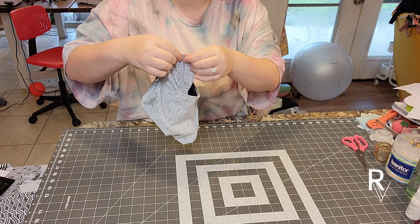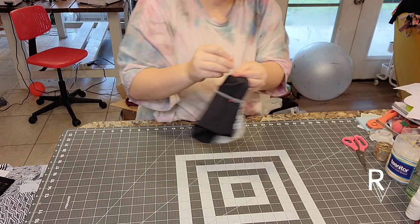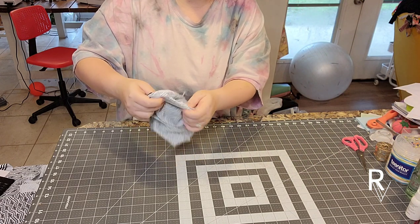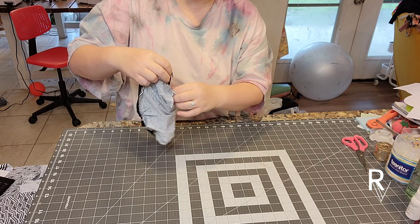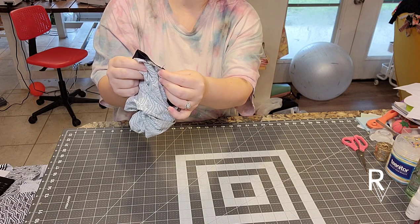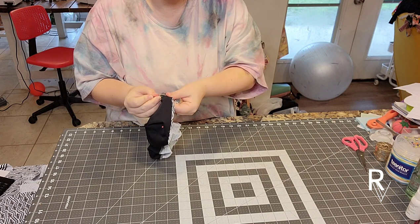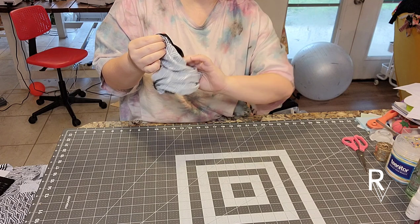This is where it looks super weird, but you'll get it back to the back part. I'm matching up that notch to the front notch, then just one more side seam. Keep pulling it through - this is when it looks weird - to that last side seam. You know you got it right when the side seams are still right sides together, and you have the side seam. Then you can pull this back through. All just comes through this leg hole on the side.